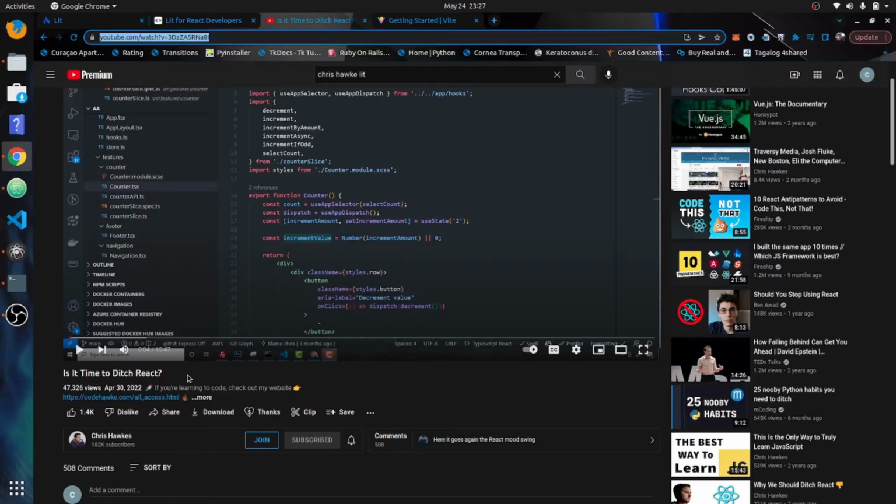I'm not sure about that, because you can use these web components with React as well. I'll probably end up doing a video on that too, right? But he goes on to say that this might be the thing that takes over. This might be the next big thing, basically.